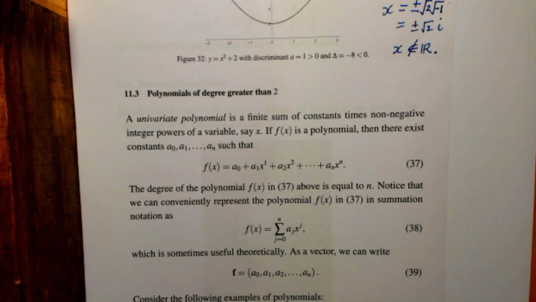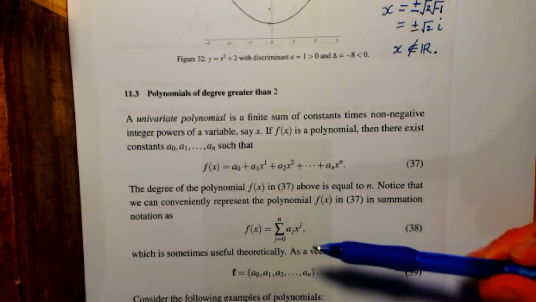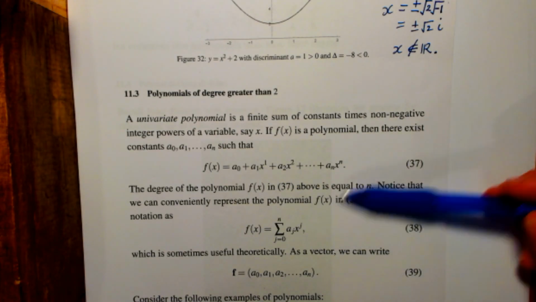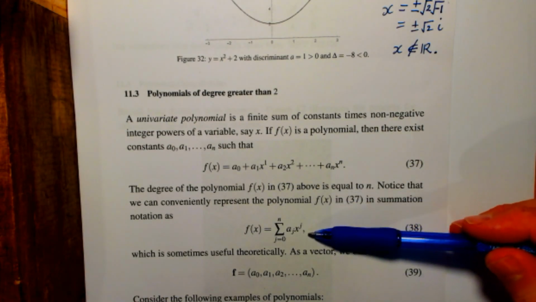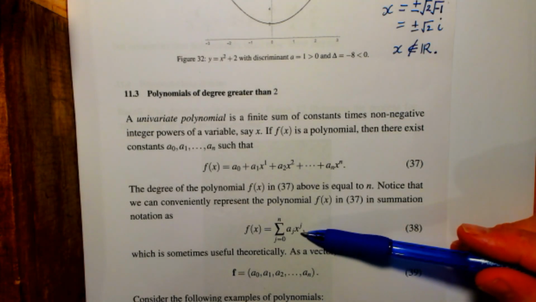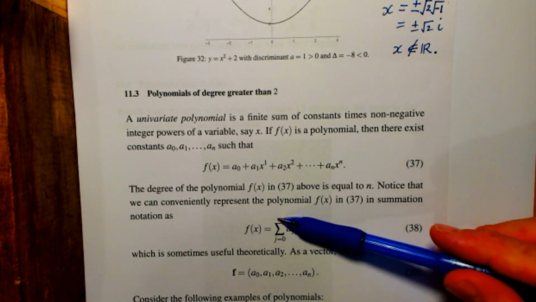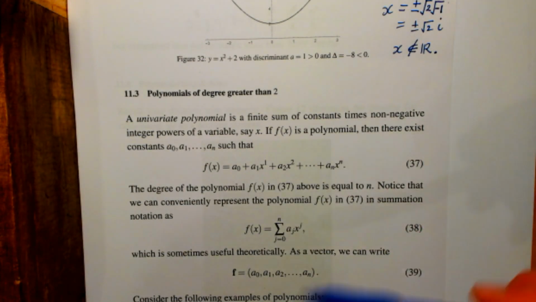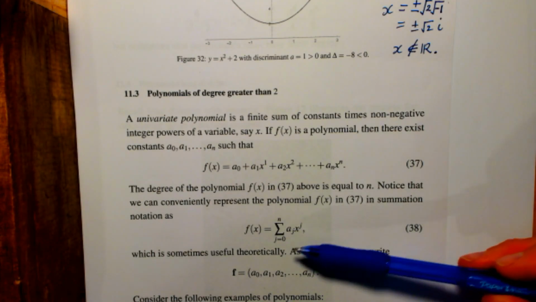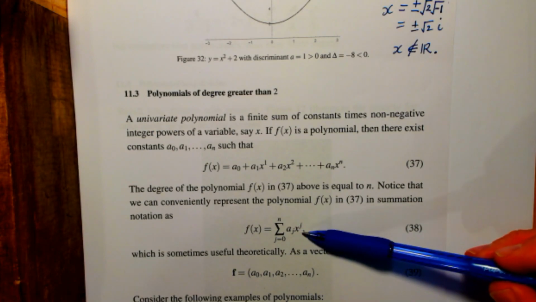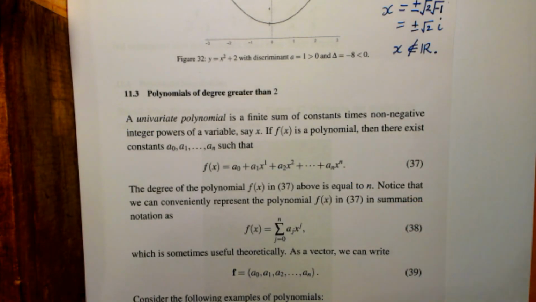Okay, notice we can conveniently represent this in a summation notation also, right? So that this is just shorthand for this. But what this says is sub in j is 0 here. We get this. And then add to that, that's what the sigma means, it's a Greek S. Add to that what happens when we sub in j is 1. Okay, we get a1, x to the 1, that's that one.